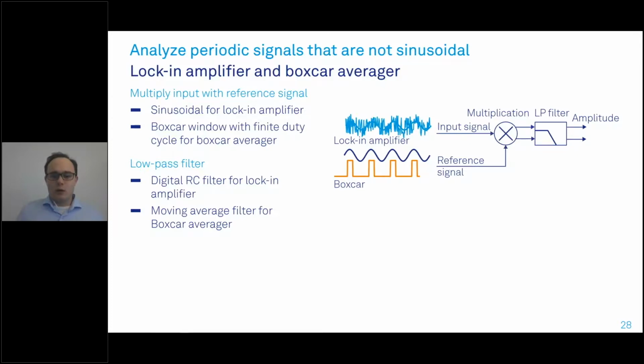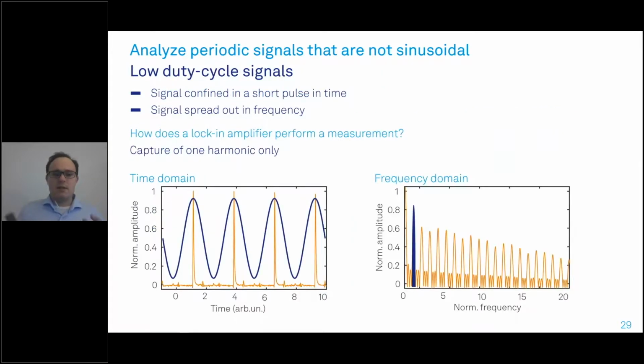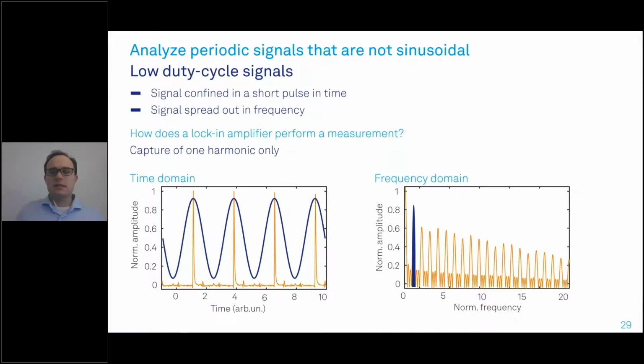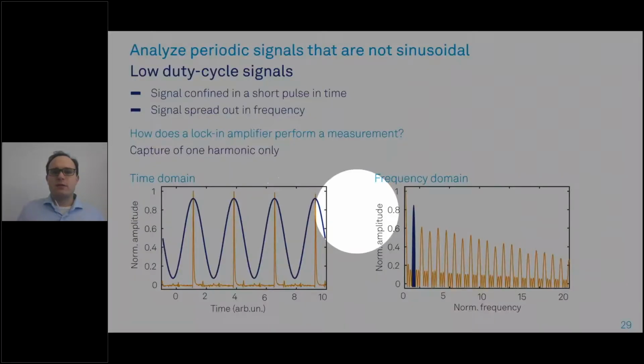Now, what does this mean on the actual signal? On the lower left-hand side, we depicted a time domain signal. So in yellow, you see the low duty cycle signal from our detector. And on the right-hand side, you see the frequency domain.